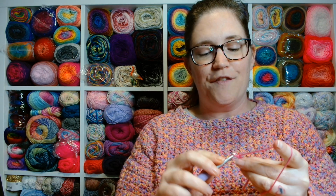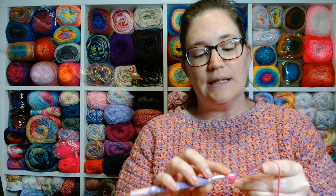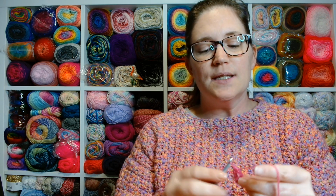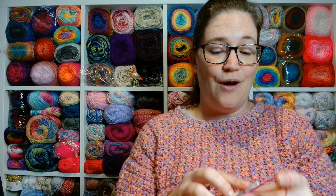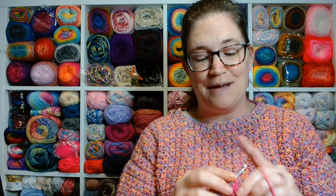Now, if you are new to this segment, there are a few others here on YouTube that are making squares alongside me. Some of them are using the same kind of pattern that I played around with for these squares. Some are doing a different square pattern, but still making squares alongside me. Some of them are using the same kind of colours that Max chooses, and others are just making squares of whatever colour they fancy. This is not a crochet along or a make along, but it is absolutely gorgeous that some of you are joining in alongside me. Thank you so, so much for your love and support, guys. I really appreciate it.